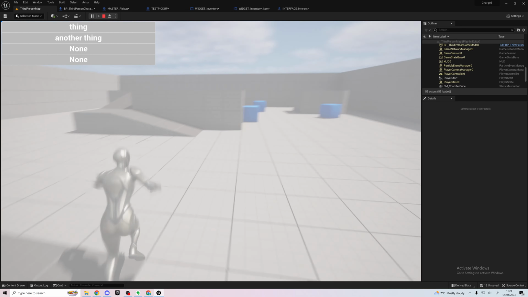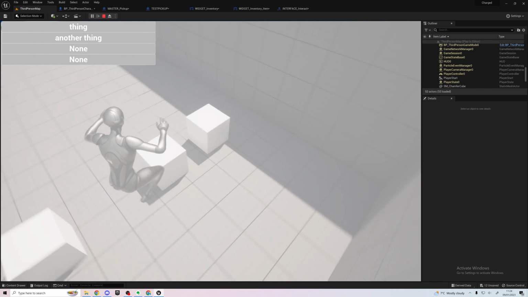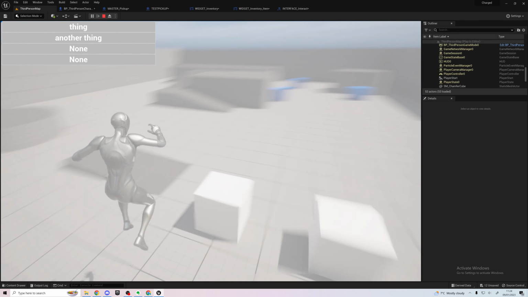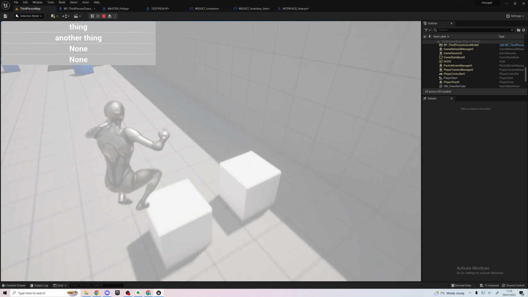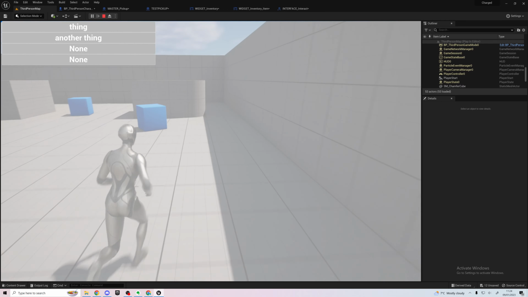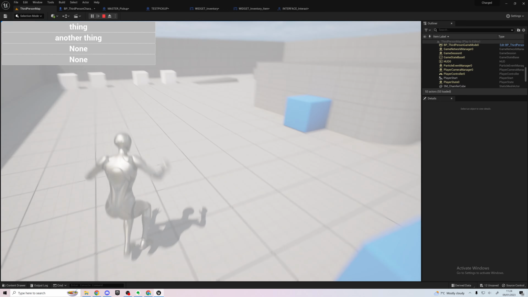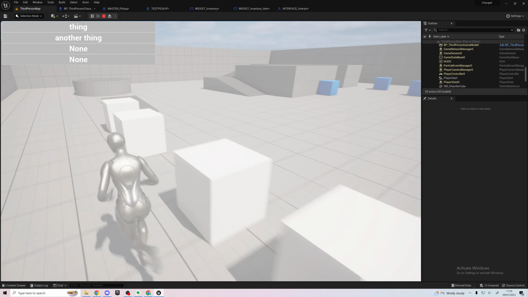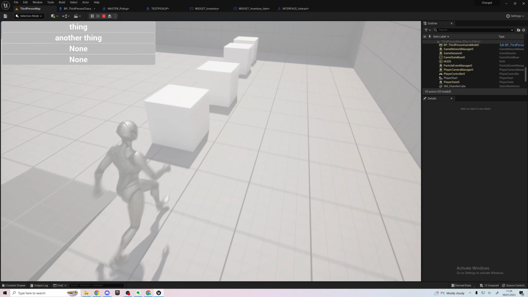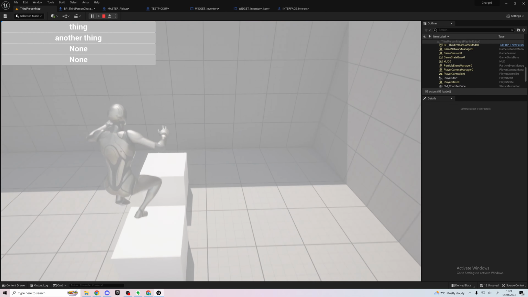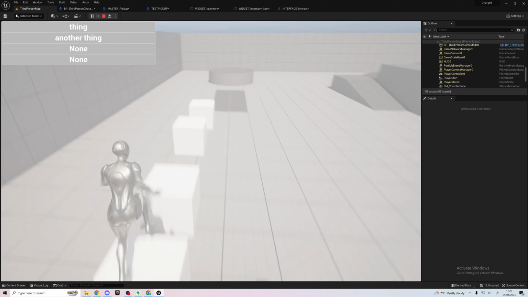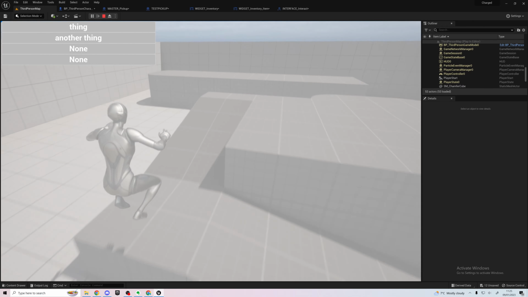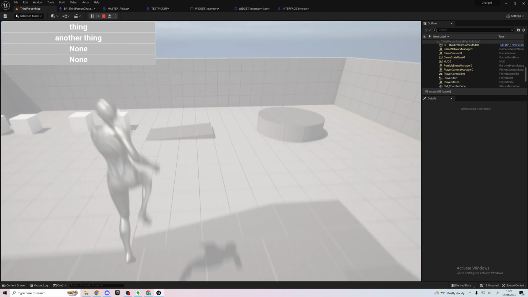That's good news. As you can see, I'm running around while the inventory's up. We obviously haven't enabled the cursor yet, so we can't cursor over these buttons and do anything with them. But we have made, I think, a decent amount of progress. We've got some objects in the world that we can interact with, that we can pick up. I need to add this destroy actor command, so we're removing them from the world. But as we've seen throughout the video, that's a pretty simple thing to do. We're just going to make sure we do it at the right time. We don't want to be destroying the actor before we've saved everything we need to save from it.